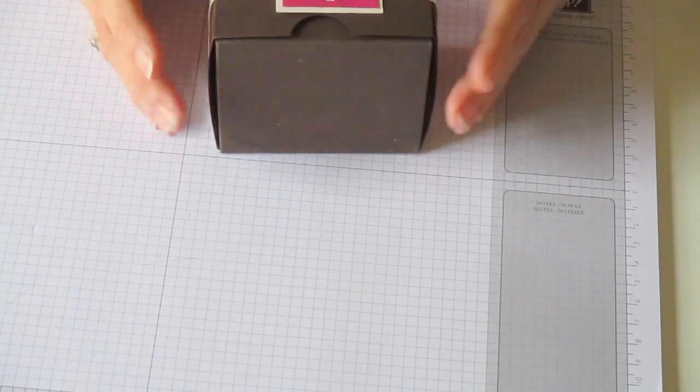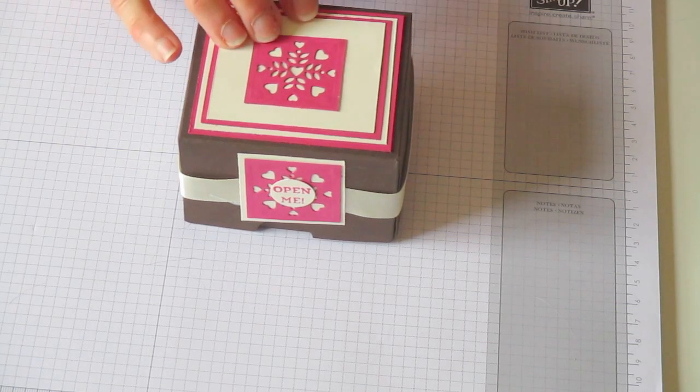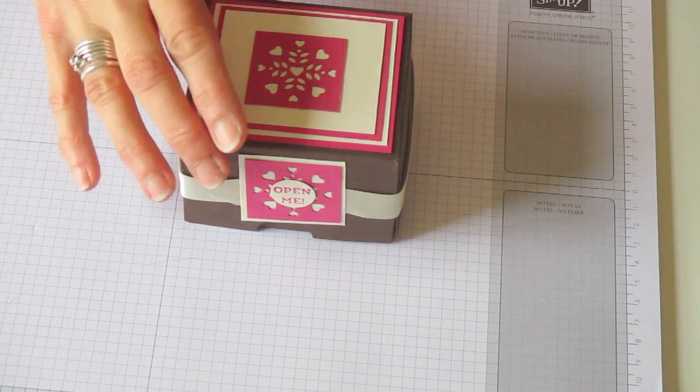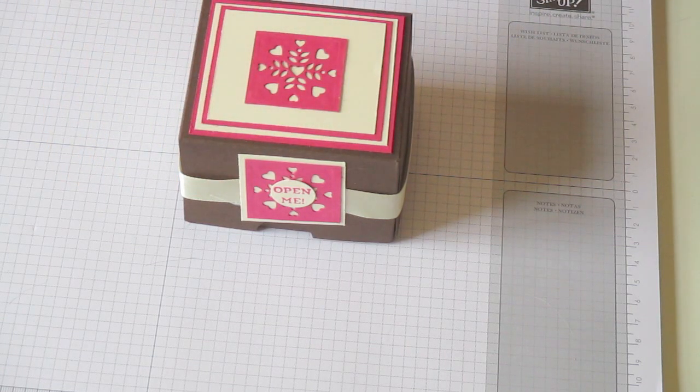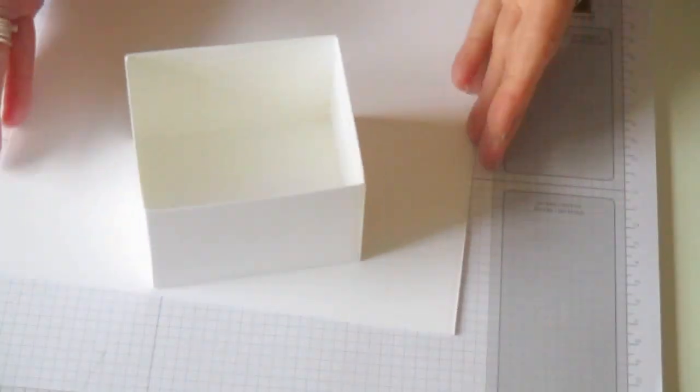I have to confess that I'm not sure I like the way I've decorated it. So I'm going to show you the box again, but I'm going to put some designer series paper on it. So you need 2 pieces of cardstock. Now, I've already made the base of the box up, which is here, and I'll tell you why.